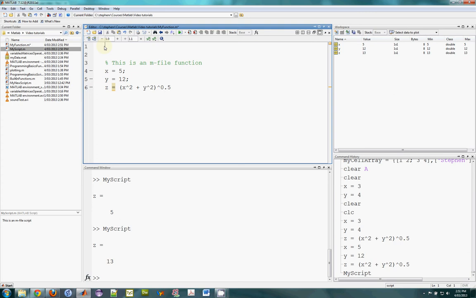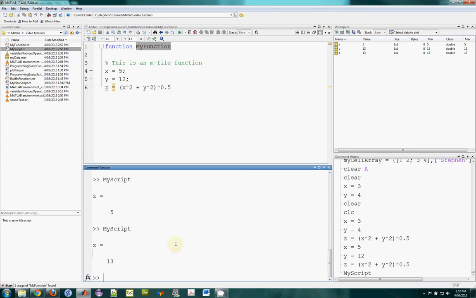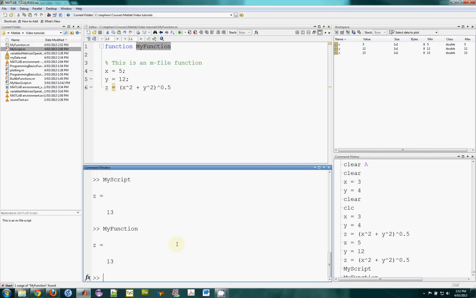So let's do this. I tell the interpreter this is going to be a function, whatever follows. I know I need the function name. It should match. It's probably preferable to have one function. You can have multiple functions in a single file, but I prefer if you use one function per file and the function name matches the file name. My function. Okay. Now this will run, no problem. I can copy this text, put it in the command window, hit enter, and it runs.